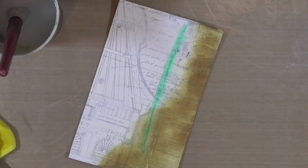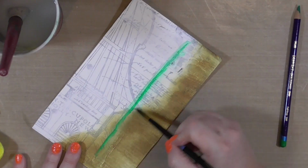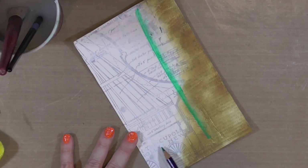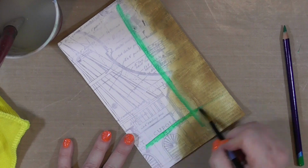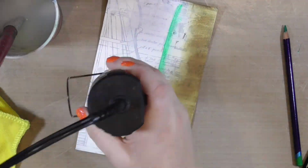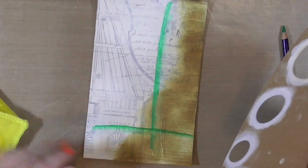But my first plan is to put a vertical line down the second half of that page, kind of like two-thirds of the page over, and I'm just going to continue to add pigment until it's dark enough, and then I'm going to add a line of ink across the bottom in a horizontal plane, kind of creating a meeting point.